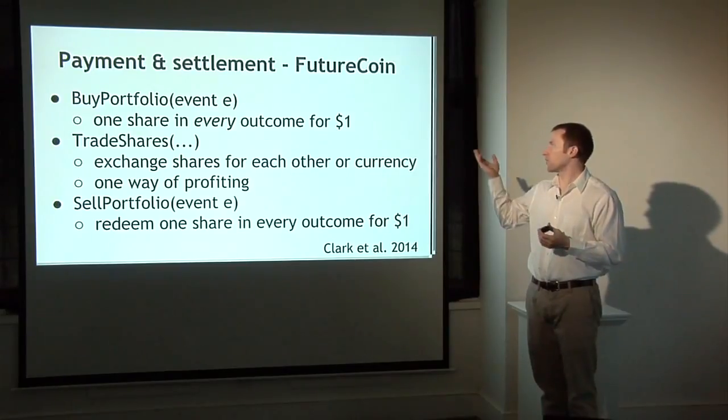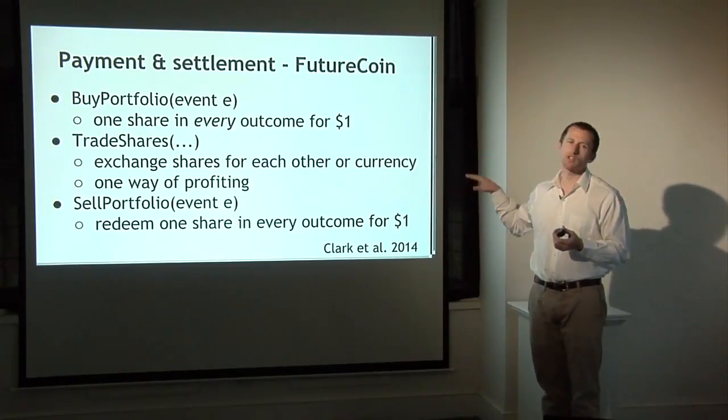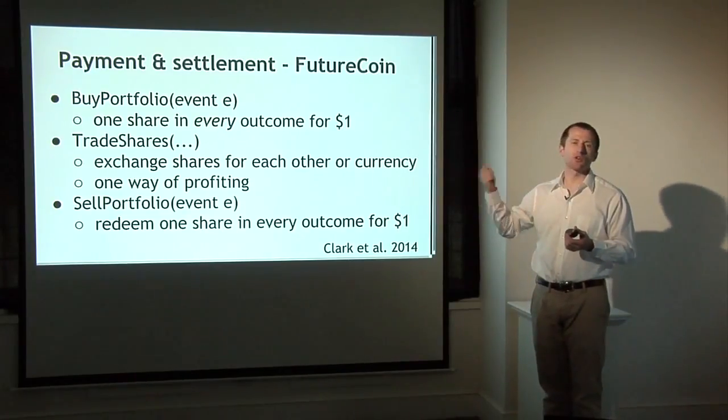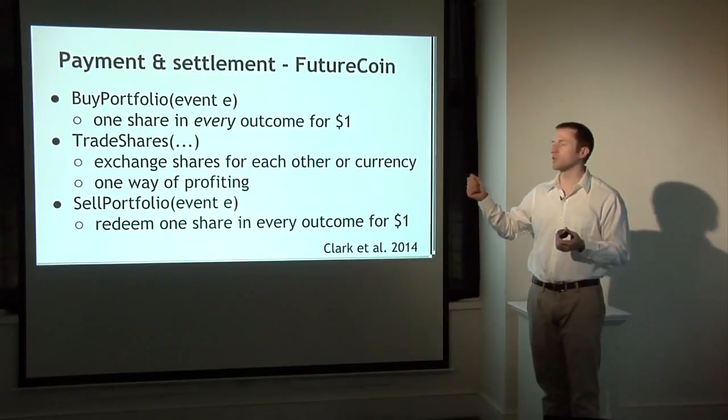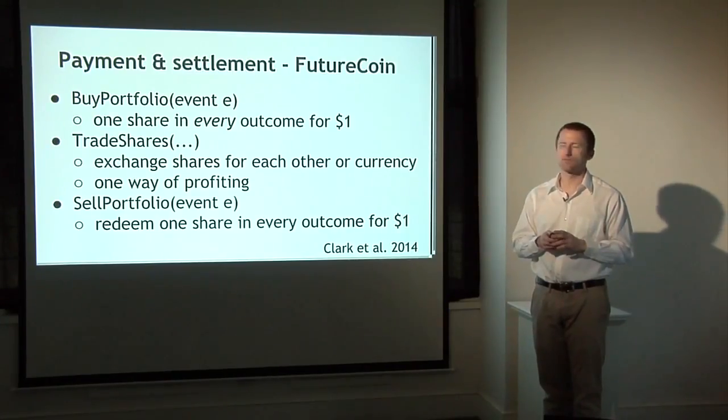And the other way to profit would be to buy a portfolio, sell some of the shares, and then eventually, at the very end of the market, there's a special close that happens, at which point you can sell portfolio and you only need one share in the winning outcome.